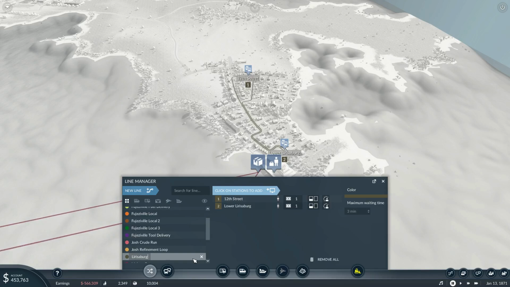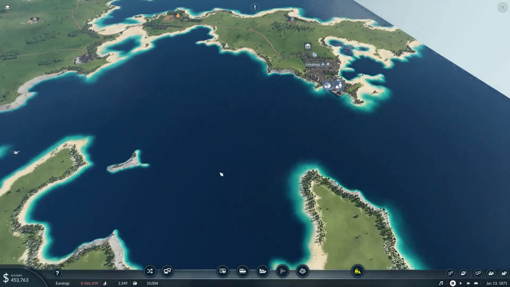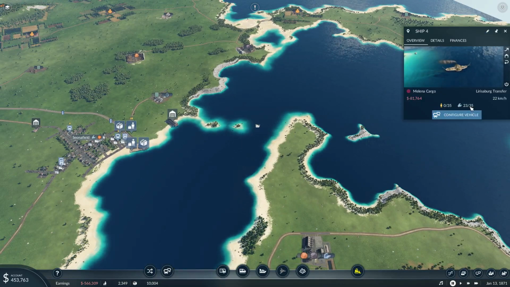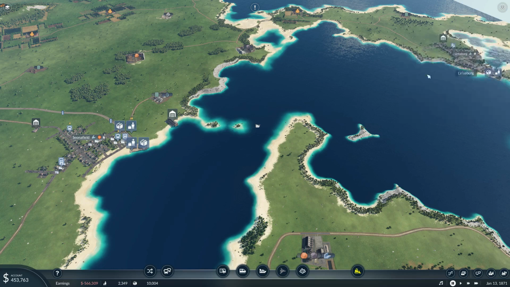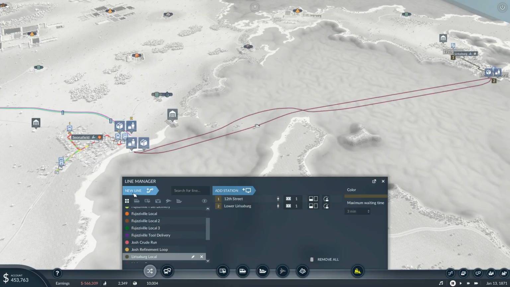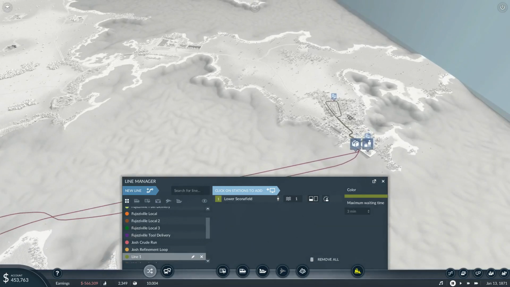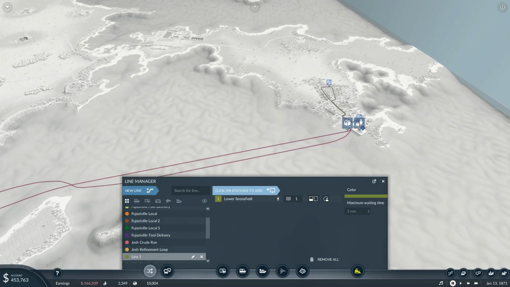Berg local. Now the other thing, and I did some testing with this, I thought because the Wilhelm can technically hold cargo and passengers, I was trying to engineer a way where one Wilhelm could carry a little of both, where you'd have some passengers in the one compartment and some cargo in the other. It doesn't like that. It wants to only do cargo or only passengers. So we're going to set up a separate line here to go to the passenger side of Lower Shona Field, to the passenger side over here in Larissaburg.